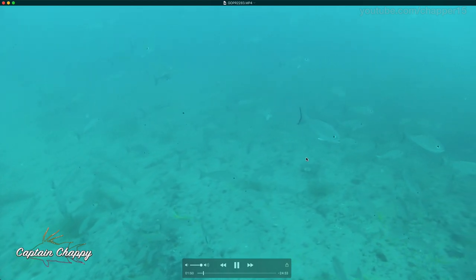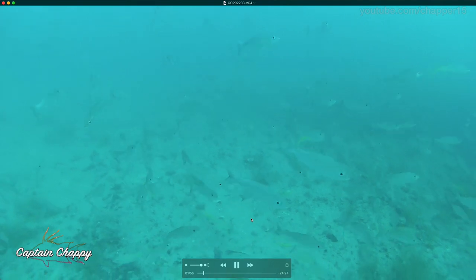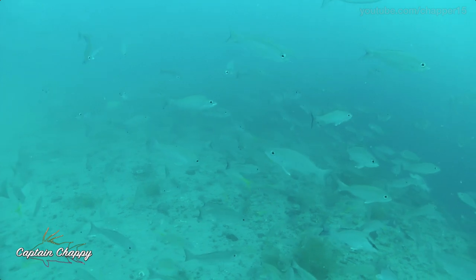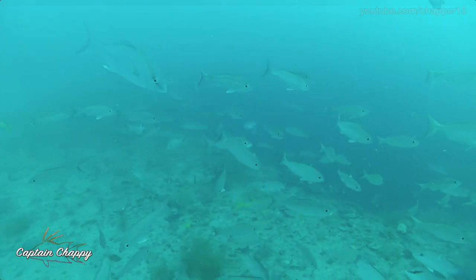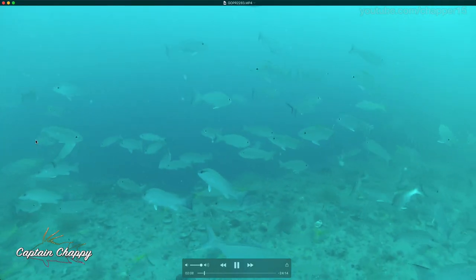But you can see a lot of fish here. Lots of yellowtail snapper. I love fishing these springs for yellowtail snapper in the Gulf, especially if you can get them chummed up. It's very tricky to do. Your timing has to be pretty good. And so there you can see the hole once again. A lot of mangrove snapper were here on this day.